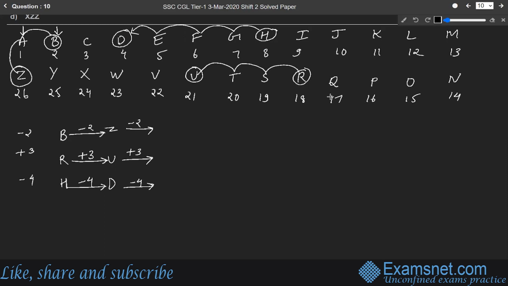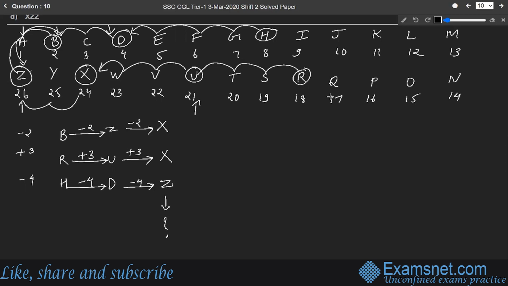Now what is Z minus 2? See, Z is present here, right? This is Z. Z minus 2 means in the reverse order. So 1 and 2. Z minus 2 gives X. Next is U. U plus 3. U is present here. U plus 3 will be 1, 2 and 3. Again it is X. Then next is D minus 4. Okay. So D is present here. D minus 4 will be 1, 2, 3 and then 4. So D minus 4 gives Z. So this is the letter cluster in the place of question mark.